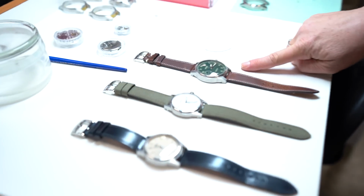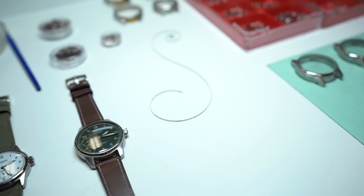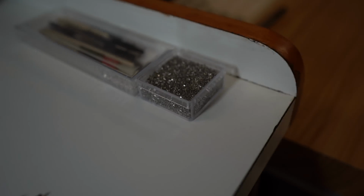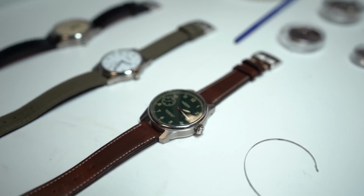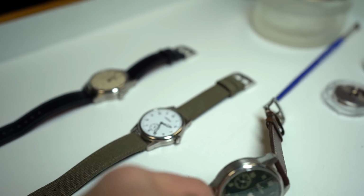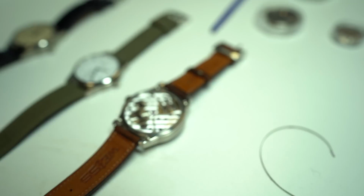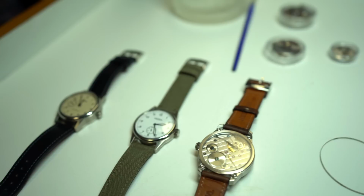This is our American issue field watch. This has the movement in it that we make in the studio, and here are some of the components that we make as well, before they get rhodium plated. We make all these screws here. That's a screw? You can barely make it out. And this is the automatic. Which one is hand wind? This one is, and that's automatic winding. The middle one is also a manual one. And that's the movement that we make here, under a sapphire back. If you want to see the watches, they're right here in this window.